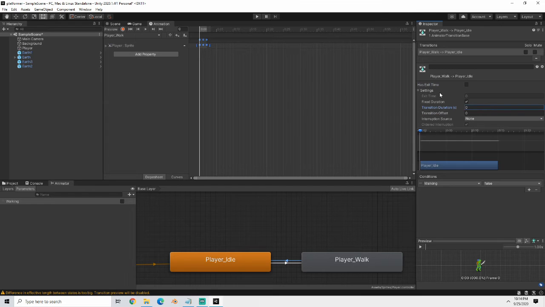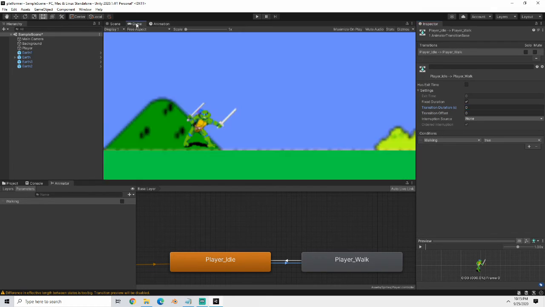And there's also some fixed duration stuff in here. We're just not going to worry about that. That just switches this from using a percentage. I'll just leave it checked here. So we've removed this checkbox. We've done that. We're going to do the same thing on this transition as well. We're just going to remove that and set this to 0. So let's test this out, make sure it looks pretty good now.